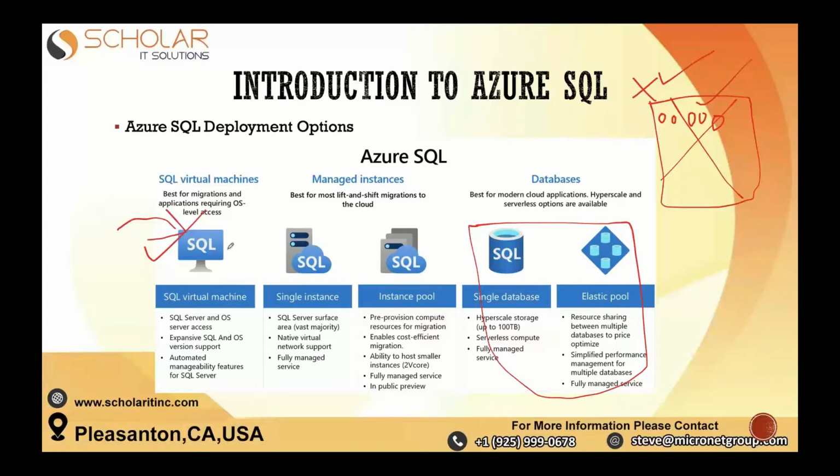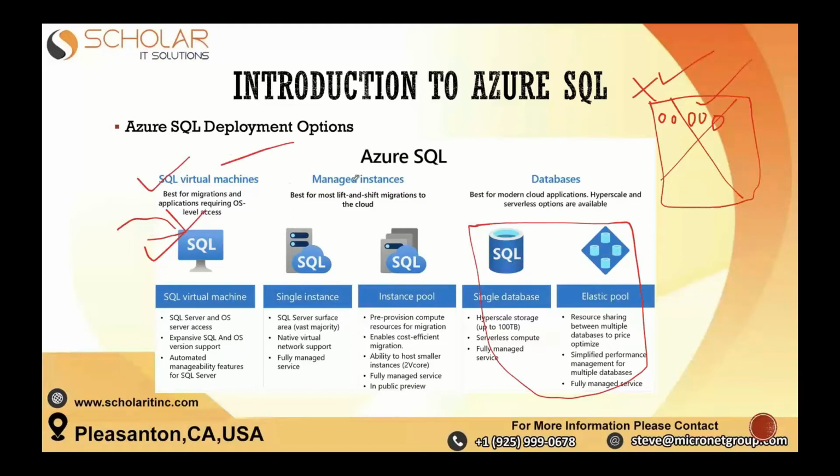This is kind of a replica of your on-prem. The thing you are getting here is the HA provided by Azure. You can automate patching here, so you don't have to worry about that. So that's your lift and shift solution, if you are trying to come to the cloud without worrying about anything at all when we move from on-prem to Azure.